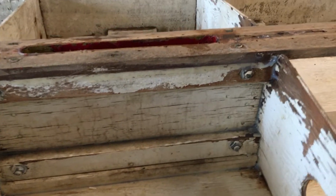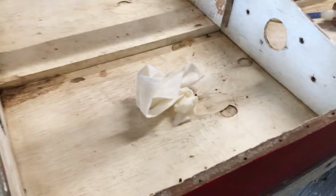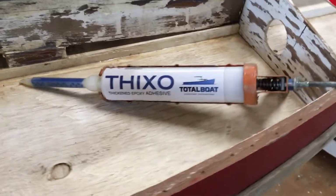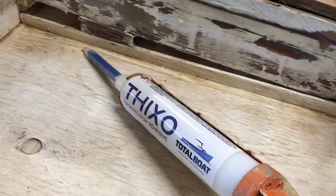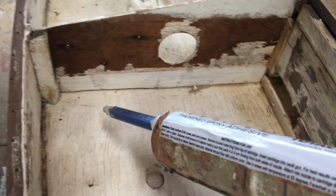Back here is the daggerboard trunk, getting them from the inside of the boat. We'll also go inside the trunk and get them from the outside of the boat. And then we're going along the inside of the deck edge seam, putting a thin bead of Thixo there, and then using our highly calibrated finger to put a little fillet on it.